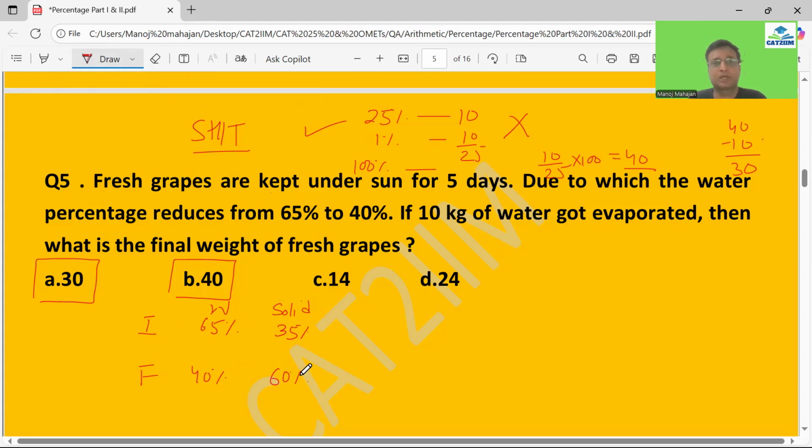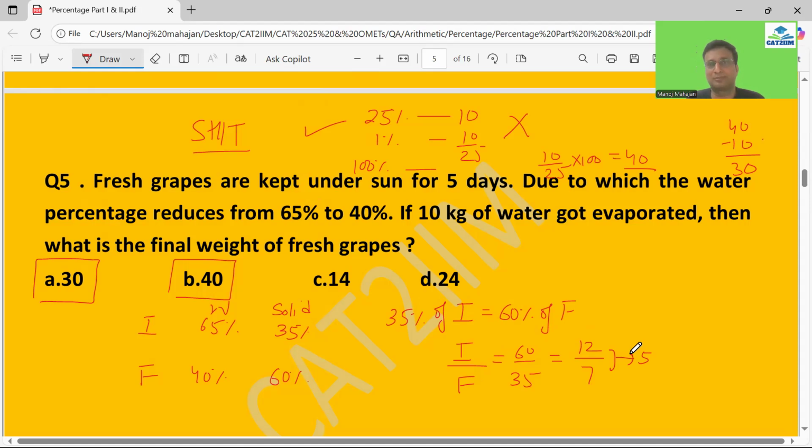60% of the final. Now what you're going to equate is the quantities. 35% of the initial will actually be same as what? 60% of the final. Always do such kind of thing in such questions so that things are easy for you. Now with the help of this, we can actually get the ratio of initial and final. So that is 60 upon 35, removing the percent sign also, which ultimately is 12 by 7. So if the initial is 12, final would be 7 and the difference would come out to be 5.